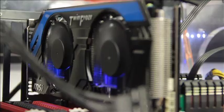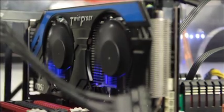Today we're bringing you the full review of the MSI R7870 Hawk Edition video card. Right now I currently have the card running in the test station behind me. It's running Furmark, which means basically the card's being stressed way beyond its normal means. You guys can hear, it's not even running all that loud.